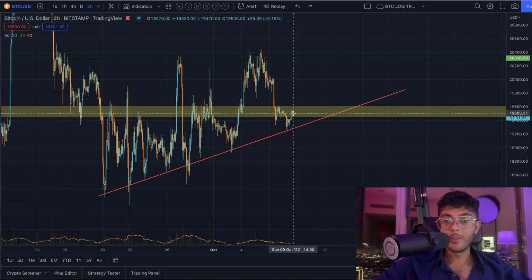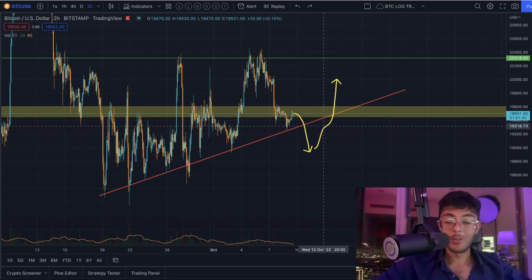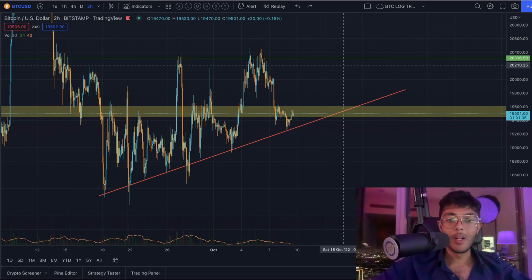I've already spoken about what this might look like. It could be a bit of a deviation, and then the market kind of comes back up. This would make so much sense. This would actually probably be the most logical thing. It's completely illogical, but it would be the most likely thing that the market ends up doing, in my opinion, if we end up breaking down, is that we come down for a bit of a deviation and then bam, we're right back up. This kind of thing happens so often.